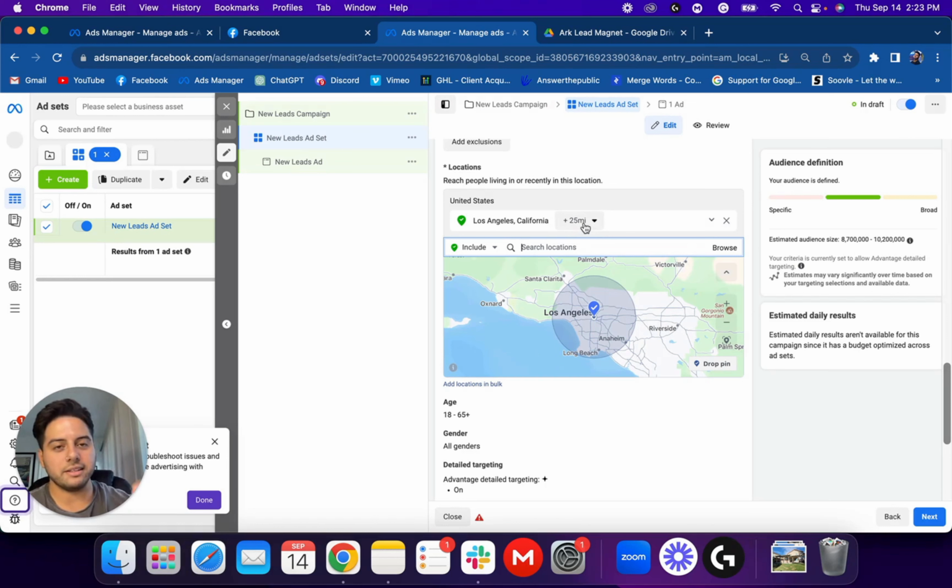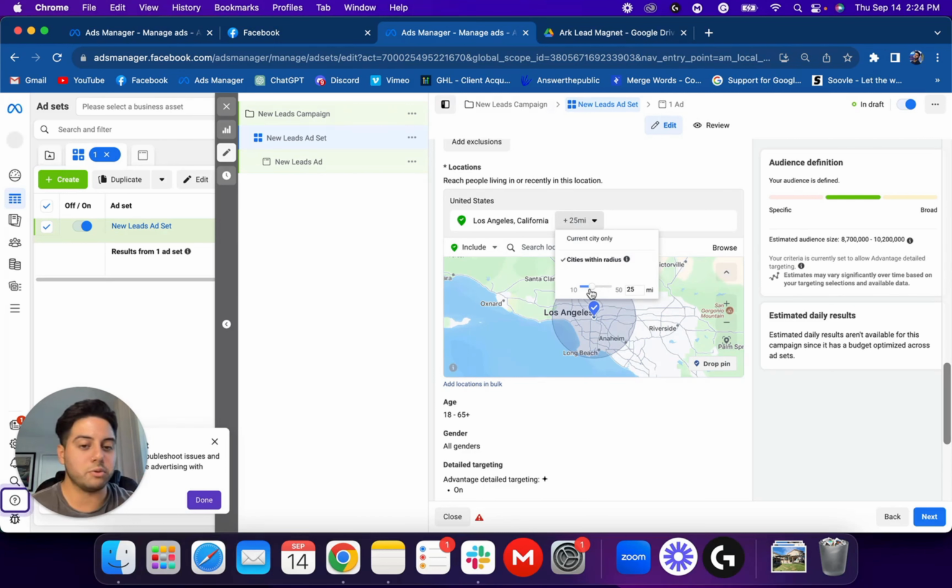What I recommend here, and this is something that a lot of people don't know, is that if you set up a miles radius, like 25 miles, for example, you're still going to get leads from, I don't know, 5 miles after, a couple miles farther. The reason is that data is pretty accurate with Facebook, but there are also sometimes people that live outside of that 25 miles radius who are visiting inside it. So what you want to do is lower your actual radius that you service by 5 miles, I would say, just to make it more accurate.